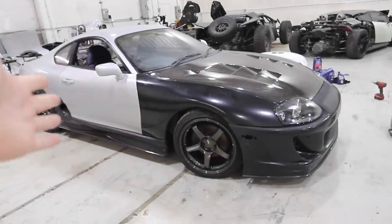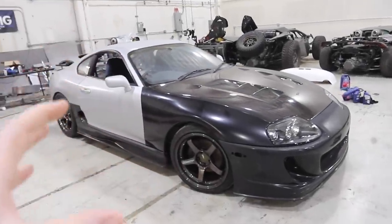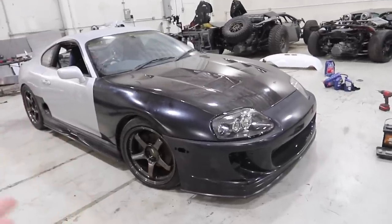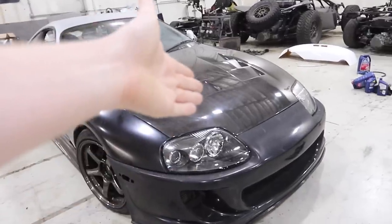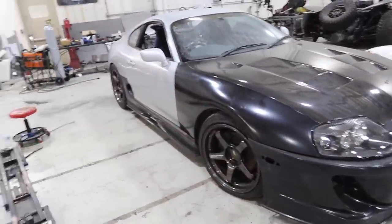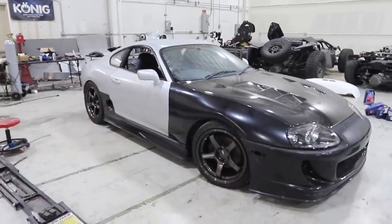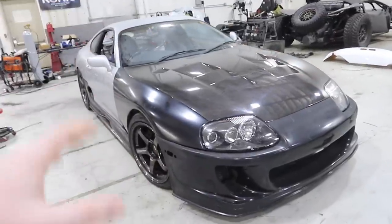Since the last time you guys saw this car, we've done a small amount of work just by actually bolting things down and bolting things to each other. A lot of what you saw before were just zip-tied things together and in place. Now the hood is actually latched, the bumper's actually bolted down, fenders bolted down, side skirts bolted down. This car is ready to drive at speed and have a good thorough testing. That's the only work we've done off camera, and I think we're ready to drive.